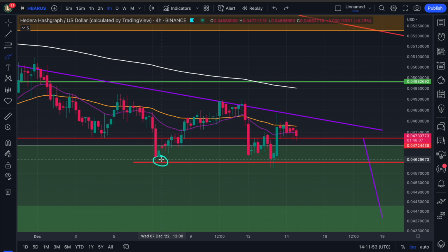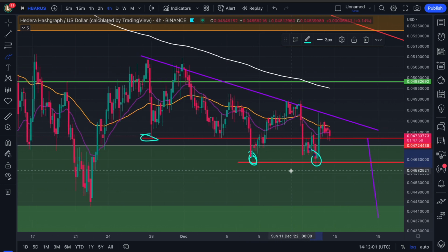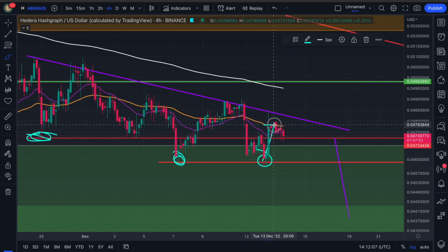And so this is an area of support where you've now held not once but twice. So this is why we call it a double bottom, in other words a W pattern. And so the expectation now is that we should head back up to this wick which we've seen. In yesterday's update I was saying I'm expecting us to close over here in between the 55 and the 20, and what we need to do right now is confirm this as support. We've done that with one 4-hour candle.